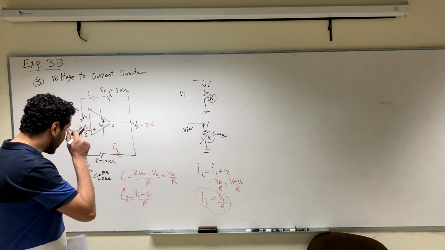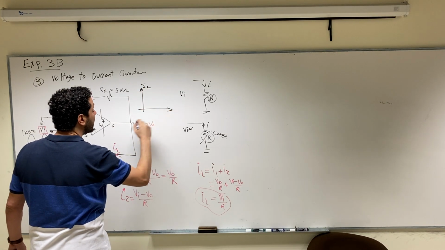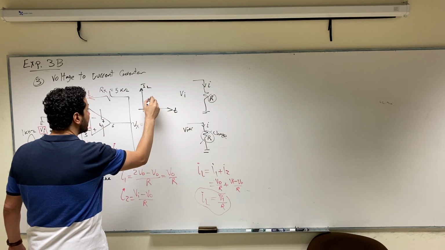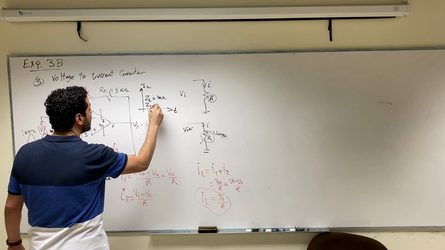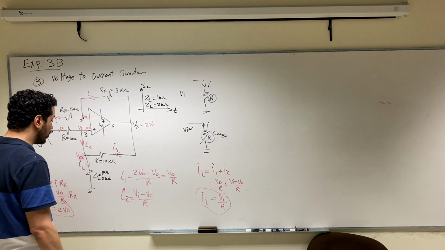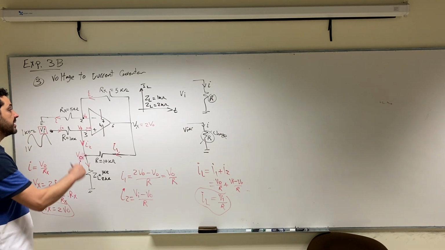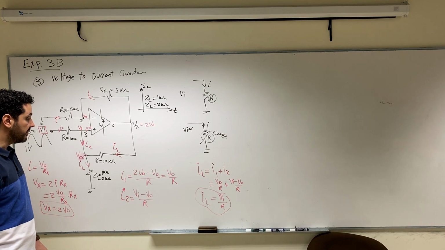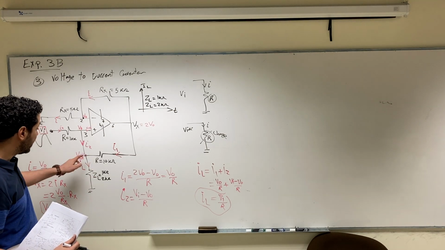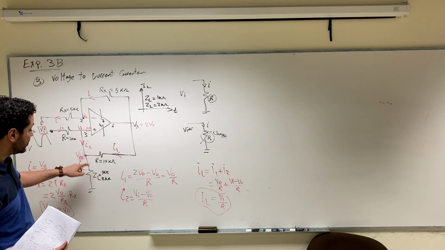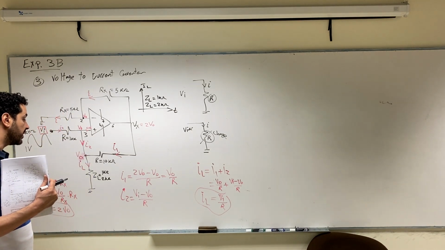You are supposed to plot the current. You are supposed to sketch the current in the load, I load, with time, one curve for Z load equals 1 kilo ohm, and another for Z load equals 2 kilo ohm, and show me how they look like. Okay, they are supposed to be fixed unless it happens that the op-amp saturates at a certain level. Sometimes the op-amp will saturate, causing the voltage here not to increase above a certain limit, which makes the current in the op-amp also saturate at a certain level.